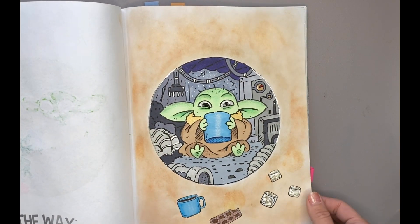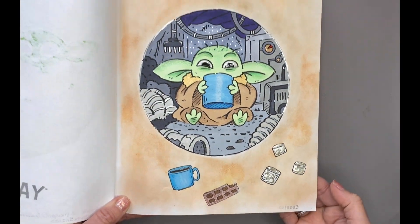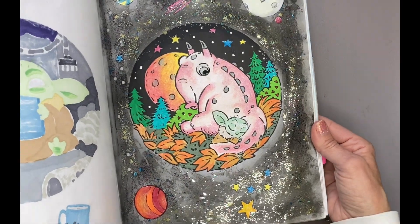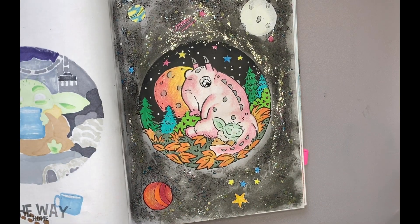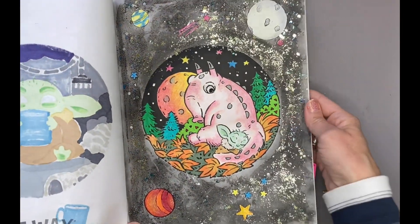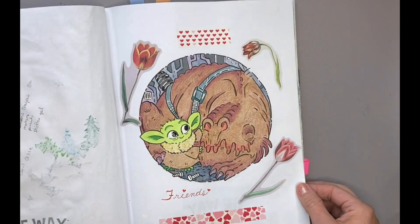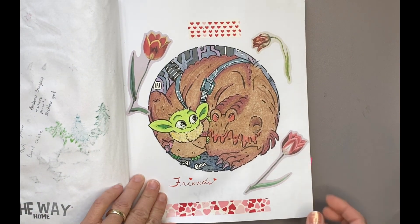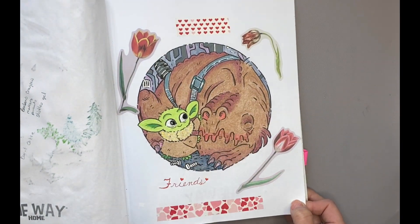And this was done in February 2023. I used some raised liquid pearls for the marshmallows that I drew on. And this is a sparkly page — the sparkle in the background is over top of ink. I did the Stickles gel paste, and then I also drew on my own planets to kind of match the planets going on in the picture. I like how this page turned out, a little bit sparkly. And we did this page for February so I did it kind of like Valentine — I said they were friends and added some stickers.